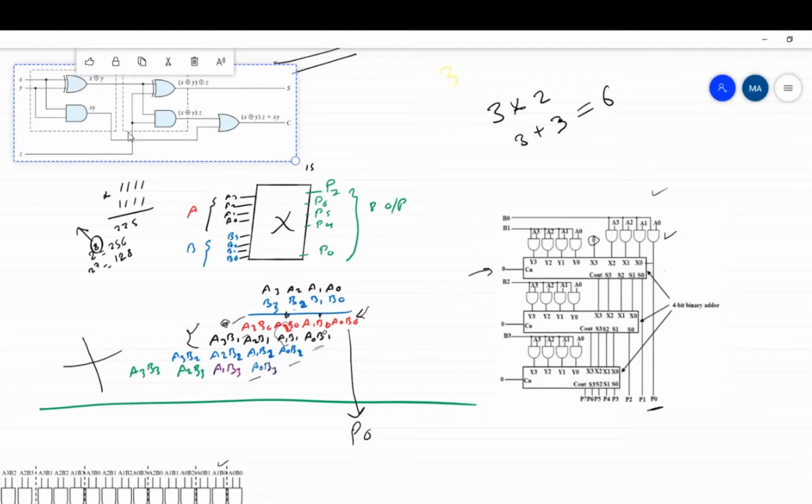For the second operand, you include all of this line.